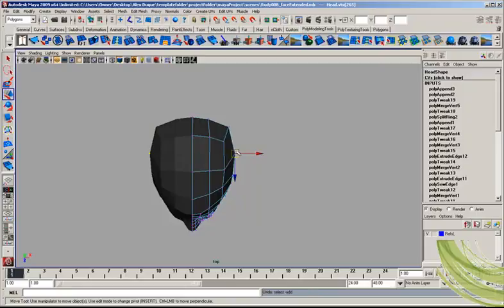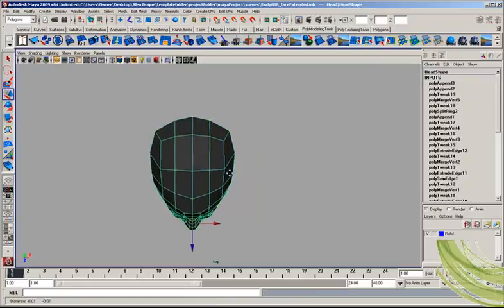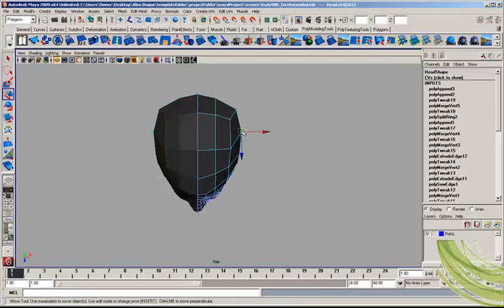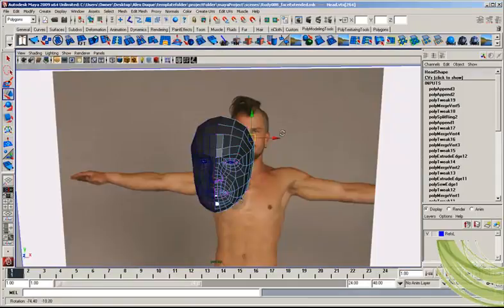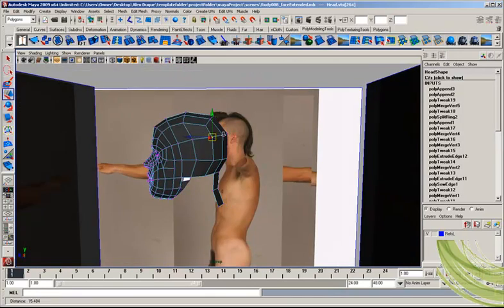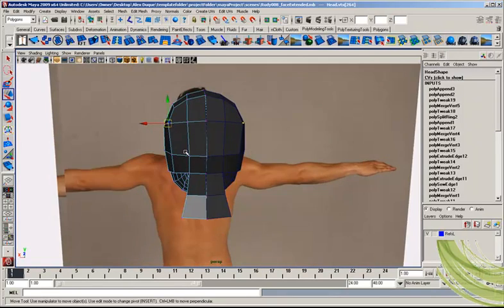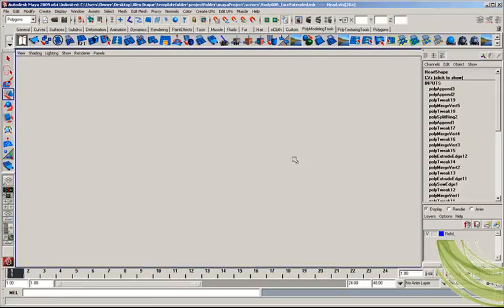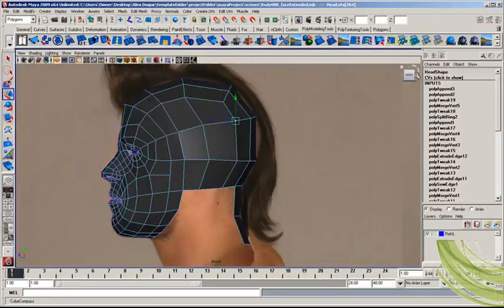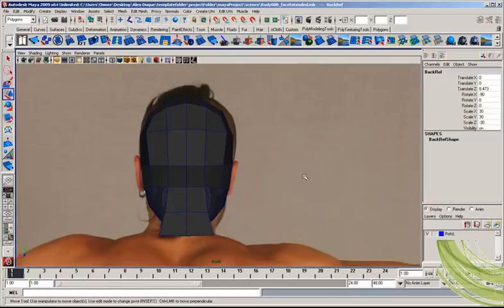See what we had originally here. It's not too bad. I'm just not too happy with this here. And yeah, there we go. We come here and go to the back view.